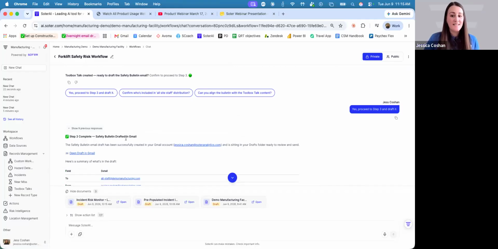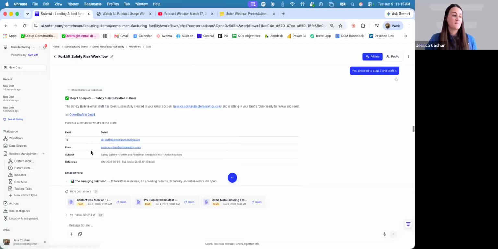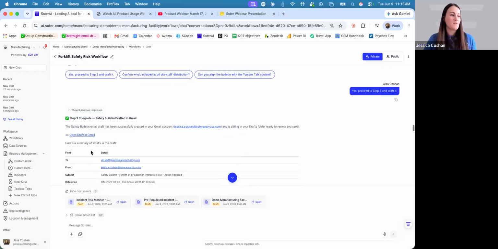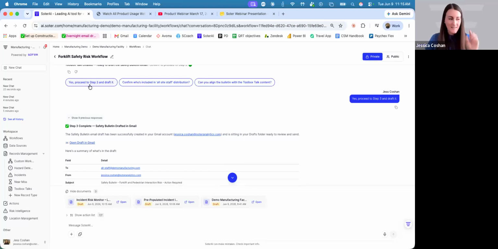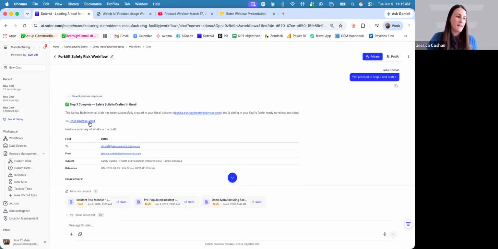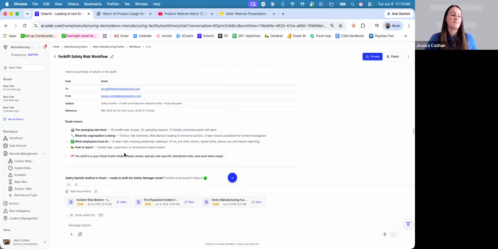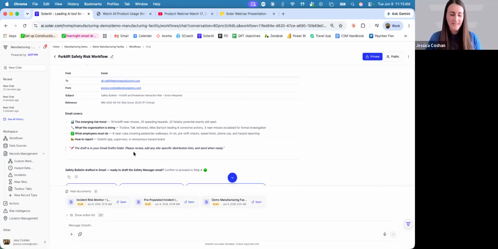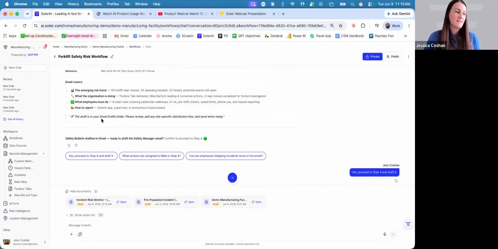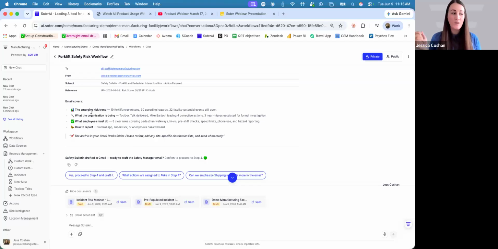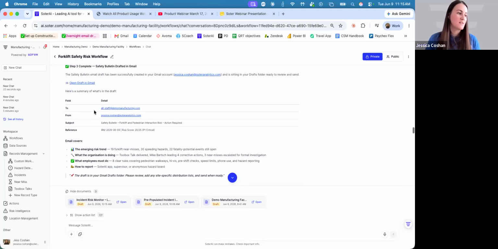So the next step in this is the AI is asking me, okay, are you ready to create the email? And all I did was, yep, proceed to step 3, click that button. Again, that's 3 clicks so far. And what it did was it created this email in my actual Gmail inbox. I've deleted it already, so I can't show you it, but I go into my emails, look at my drafts, and it's there waiting for me. I will show you how that works after this so you can see that it's so easy. So that is the next step. It creates that safety bulletin email. All I need to do is drop in that toolbox talk, and the email is perfect and ready to go.